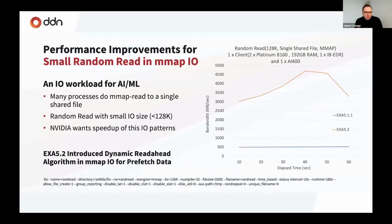The second thing we did, which people often overlook but took quite a lot of work, is that there is a lot of memory map going on, a lot of mmap calls. This is a particular call in POSIX. Often HPC codes don't use mmap; often they do, so you see file opens and file reads, those kinds of POSIX calls. But analytics tends to mmap in big chunks directly into memory and plow through that stuff.